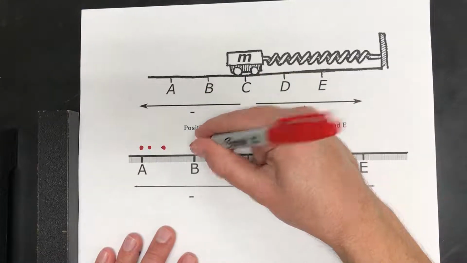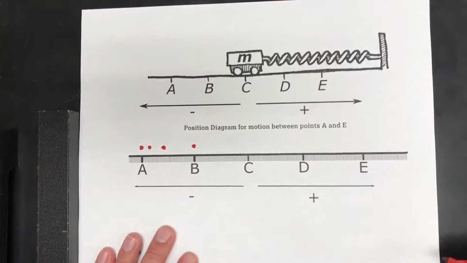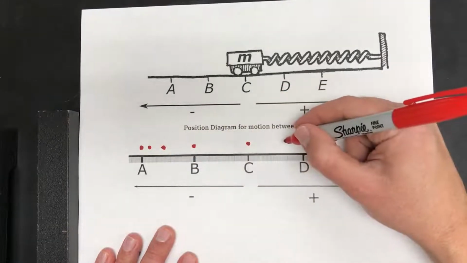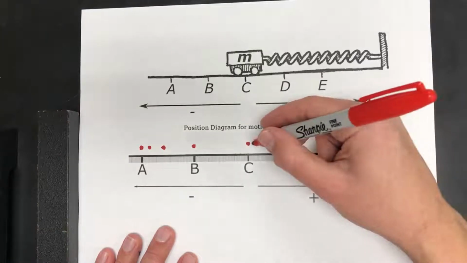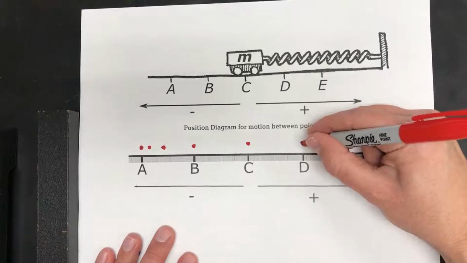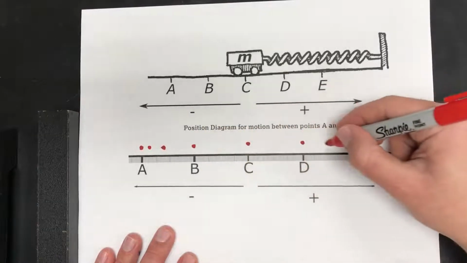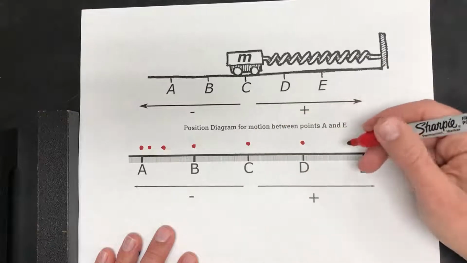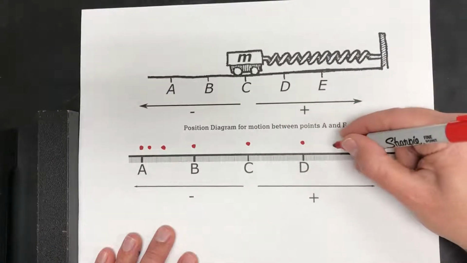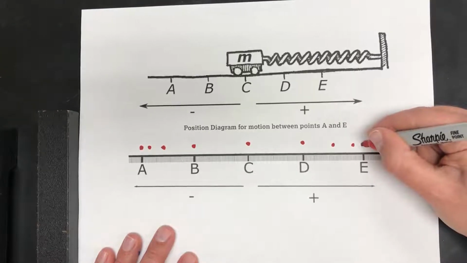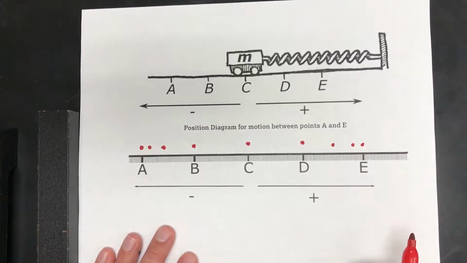And then it's going to move out even more by the time it's at B and even move further out. And then even more speed, a greater distance between dots there. But once it gets to C, then it's going to slow down. So we're not going to pick up an even greater distance. We're going to be back to this distance because the spring's pushing out on us and slowing us down. And then it's going to slow us down even more and slow us down even more until we finally come to a rest right there at E.